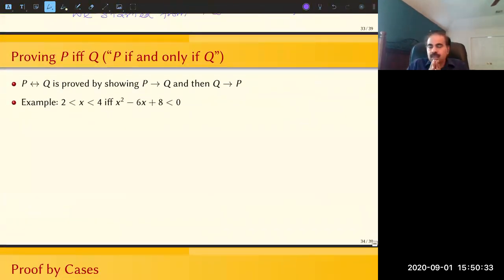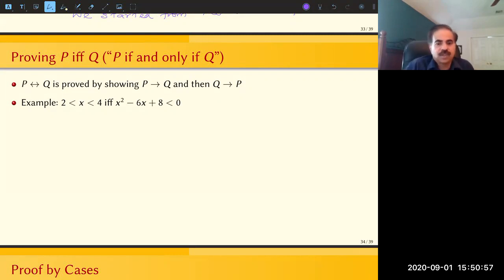So far what we did was we talked about two ways of proving an implication, right? The first way was you assume P, and then based on that assumption, you try to show that Q should also be true. So that was the first approach. The second approach was to take the contrapositive of the implication you are trying to prove, and then you just prove the contrapositive using the first method, okay? So those are the two methods for proving an implication.